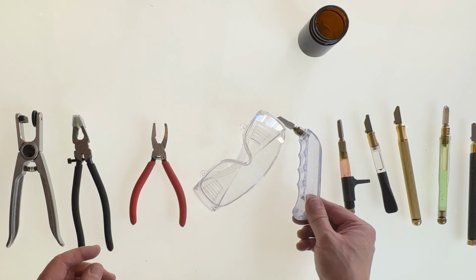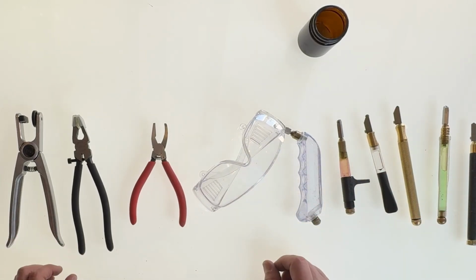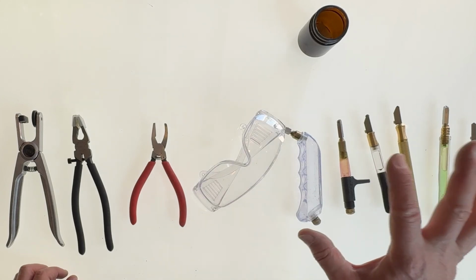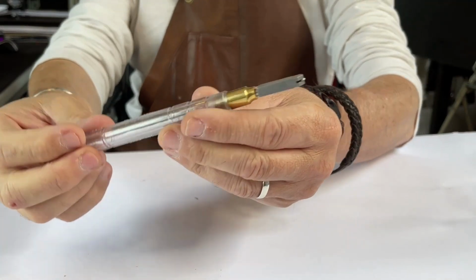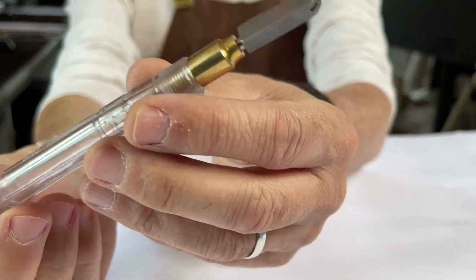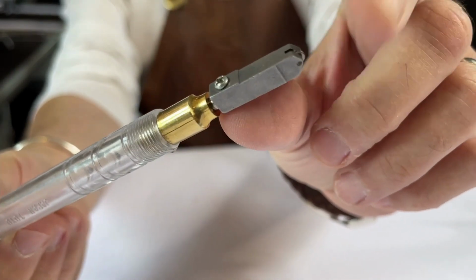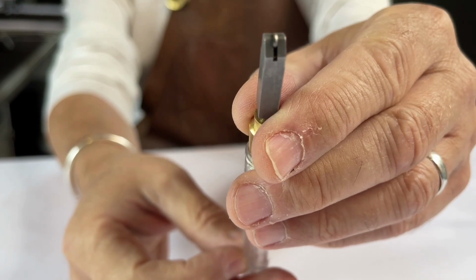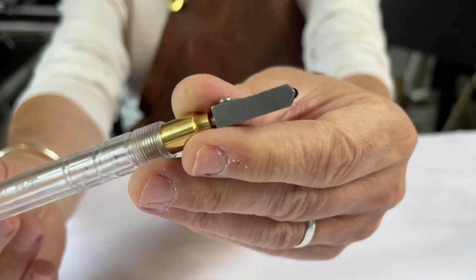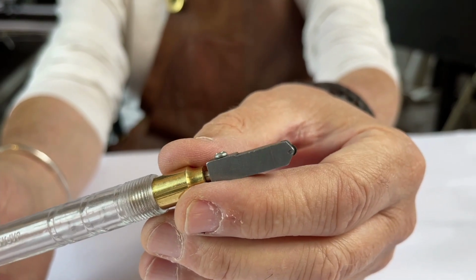So these are the basic glass cutters. Again, I'll leave links below this video to the full range of glass cutters that you have available. Some of them will be more suitable to you than others. As you can see here, the glass cutter has a small tungsten carbide wheel that sits on the front of the glass cutter like this, which has a very slight wedge to it, a little peak, and it is drawn across the surface of the glass to create a weakness in the top surface of the glass.